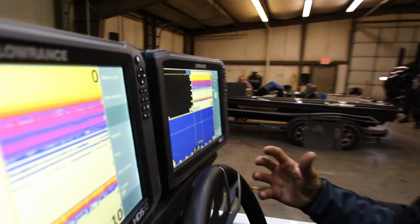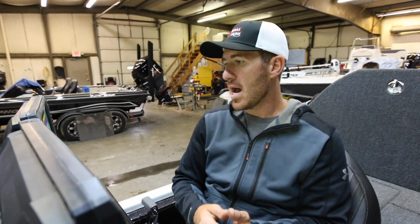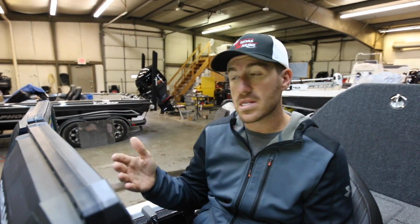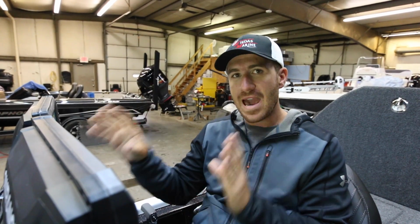So you can mess around with your unit, because there's not always one way to do it. I know a lot of people whose favorite palette is number 2 or number 3. For me, it's that blue color for my side imaging. So just mess around with it. You can't mess it up. Pay attention. You can always put it back to auto contrast or auto sensitivity, which the unit's going to set up for you. And that's really the biggest thing. If you're going to set up one unit for fishing offshore, looking around, that is my setup.